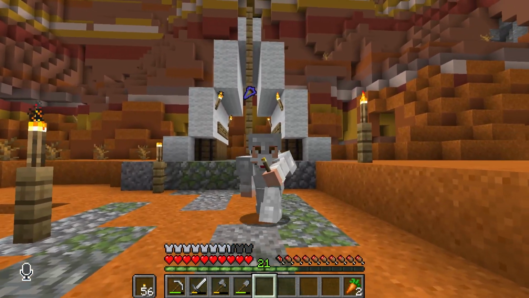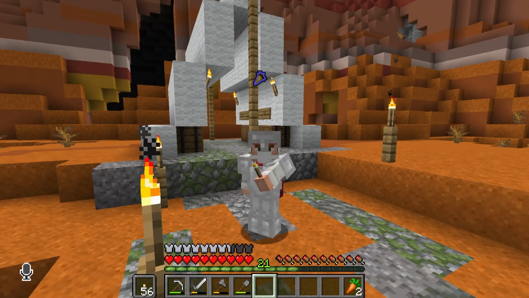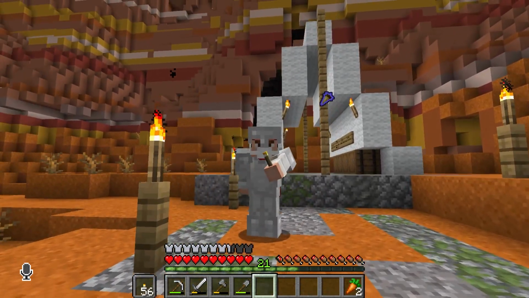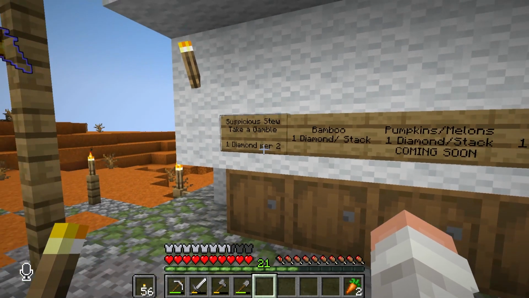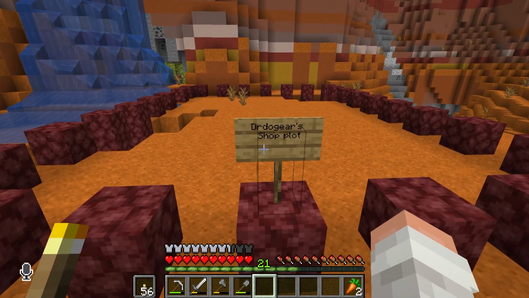First up, I definitely want to take a look at a couple different shops that we have here in the shopping district area. And I want to give a big shout out to my buddy In. This is his little tent shop right here. We got baked potatoes, golden carrots, sugarcane, pumpkins, bamboo, and suspicious stew. I think all really good prices too, by the way. Looks like we got a foundation plot here.